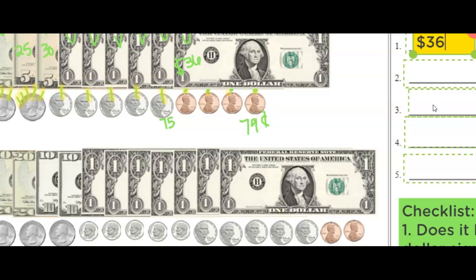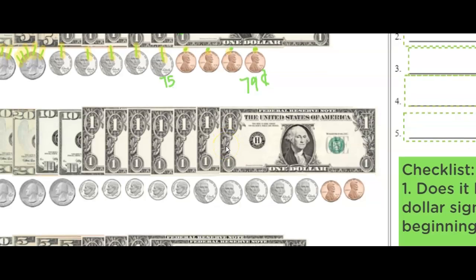Then click on the decimal point, which is right below a little angle, and 79 cents. Now yours will show up as a green box if you got that correct. It will make a full green box around it. Make sure that you are typing it in there and not using the typing tool.